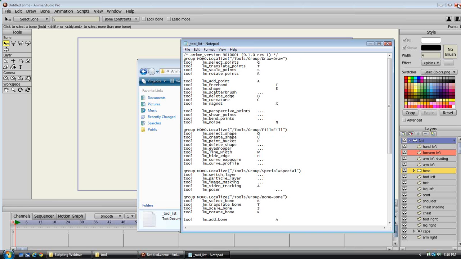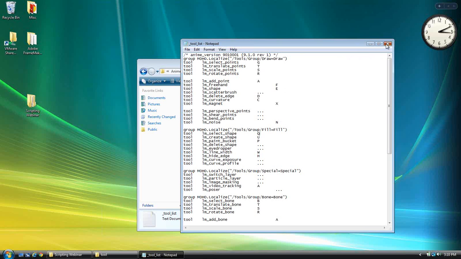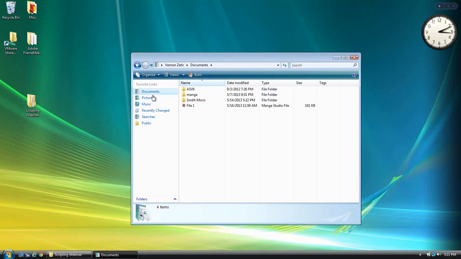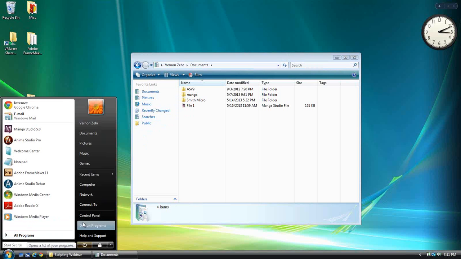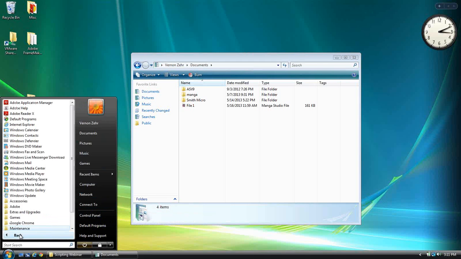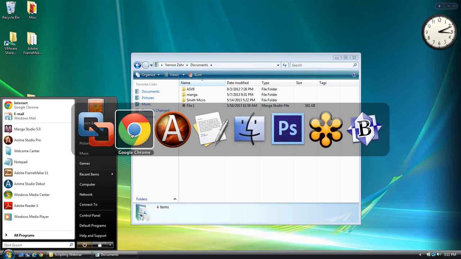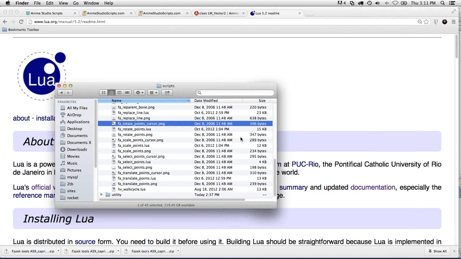Just really quick, I don't want to waste too much time on this. I'm switching over to the Windows side. I just want to show you, it's a little trickier on the Mac side, and it's a little different, and there's probably more Windows people. But on the Windows side, see if I can remember how to do it. You want to go to your applications folder, and that's where you would find the scripts that are in the tool palette. I'm just trying to remember where that would be. I'm not familiar. All right, I'm going to show it on the Mac because I can find it really, really fast on the Mac.